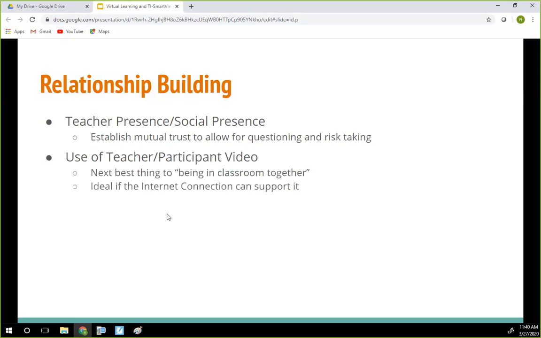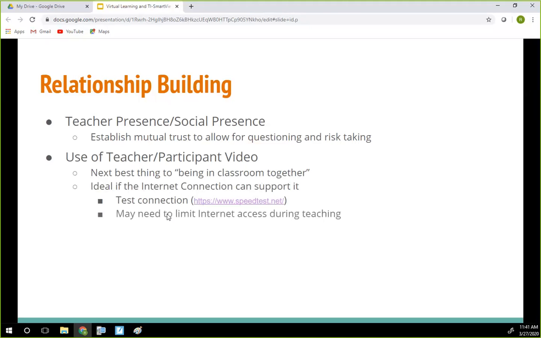But that's only ideal if the internet connection that you have, and equally as important, the internet connection that your students have, can support it. So before you start relying heavily upon the visual of the face, you may want to test your internet connection and have students do the same thing. These are speed test sites that I use to test my connection when I'm in a new space. If I were at a hotel, for example, I might use a speed test application to see if the internet is solid enough for me to be able to use video.